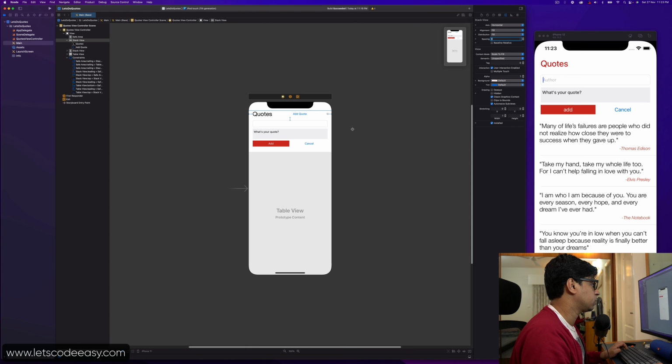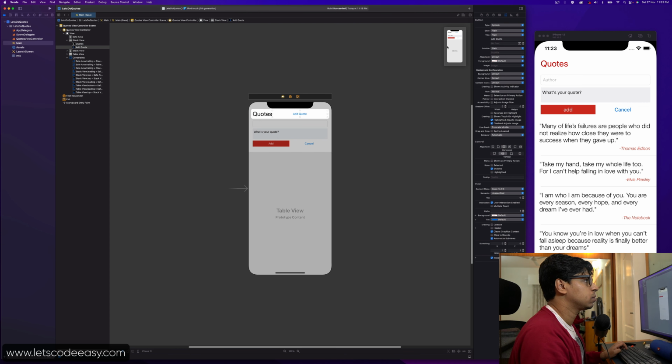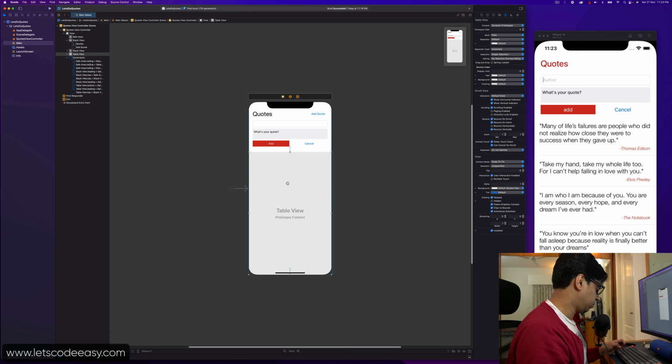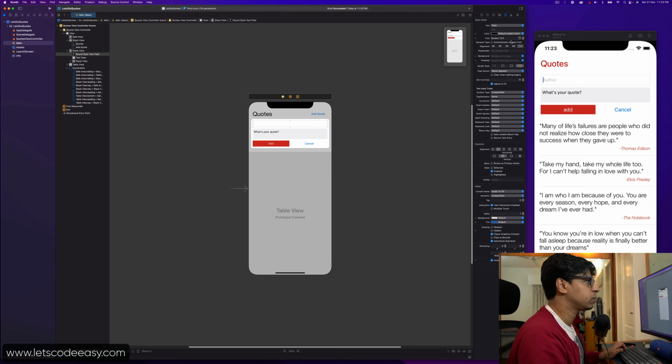Add code, I can arrange it to go to the right side, the text maybe. Yeah, that's enough. Add code. You have a cancel, add. I think this is pretty much what the UI is, what we are looking at. Maybe let's add all the text fields, placeholders and everything.